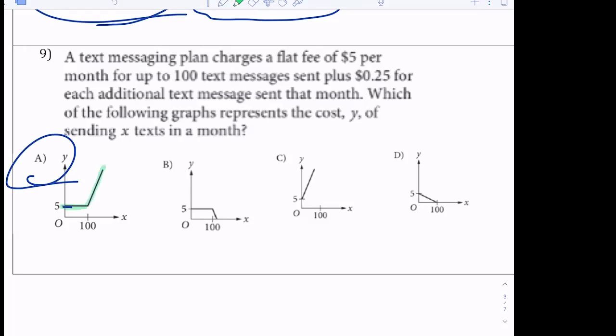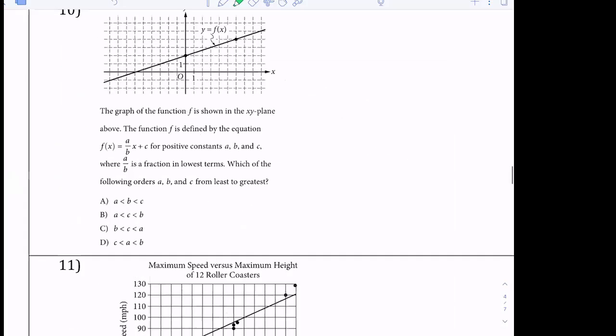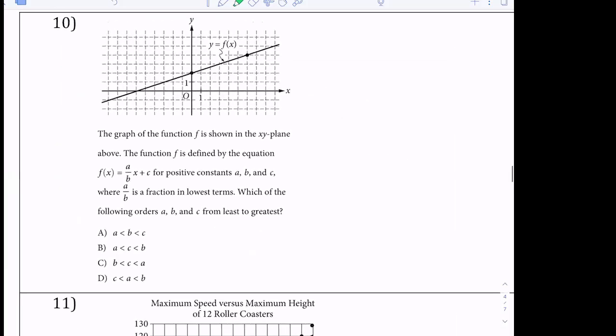Now, I don't know if you know this, but 10 years ago, 15 years ago, you had a limit on the number of messages. I'm just telling you, that's all. So then after a certain number of text messages, they started charging you per message. All right? So again, number 10 now. Give it a shot. A little bit harder.